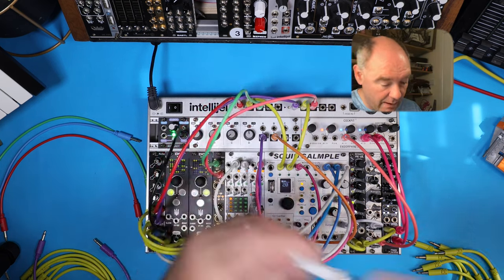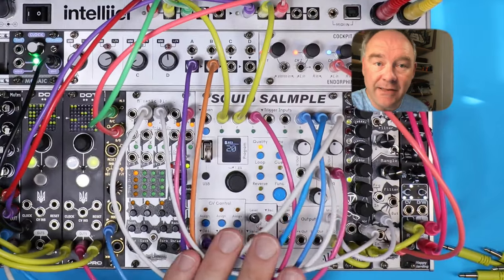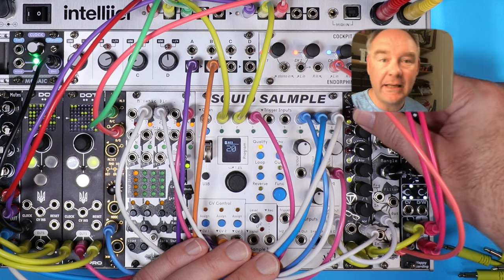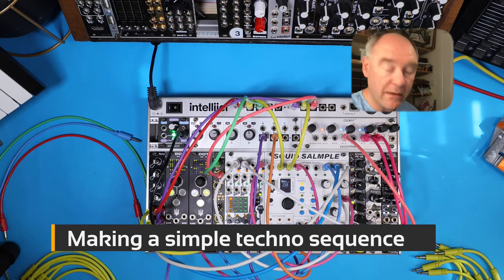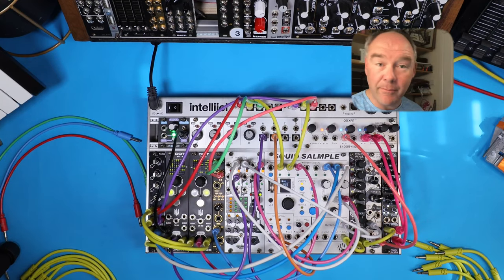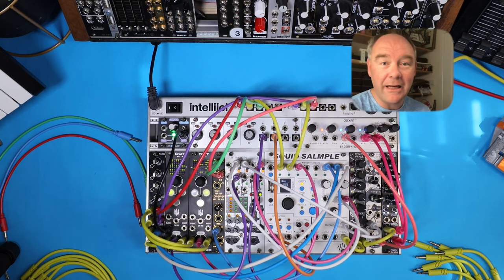Let's patch output two into the ACV input on the MS-22. The ACV isn't the FCV input — the FCV input lets you modulate the cutoff frequency, which I like to do by hand. The ACV I've mapped into a couple of different parameters, and I'm going to use my last sequencing lane from the DNIPRO Dot, patching it into the X input so we'll loop around. I've separated out the pitch information from triggering the sample and from clocking the sequencer, so we're actually going to get a lot of variation by simply disconnecting those pieces that you'd normally have bundled together in a sequencer.